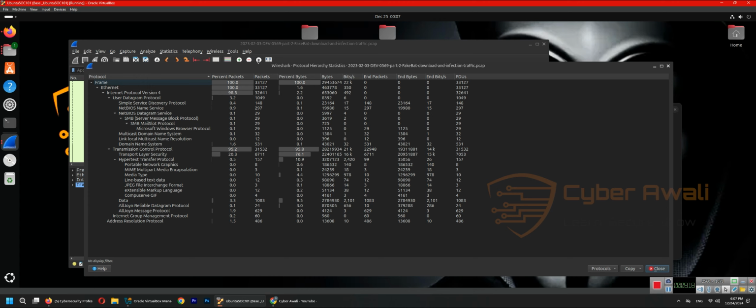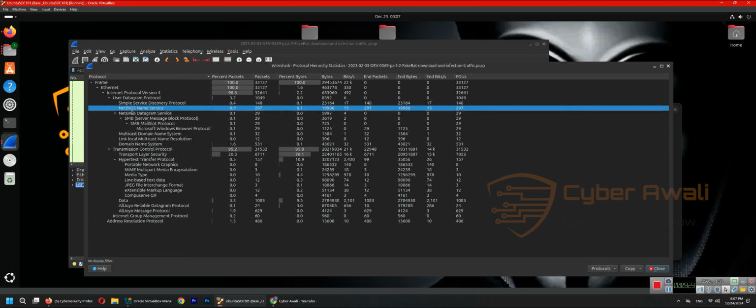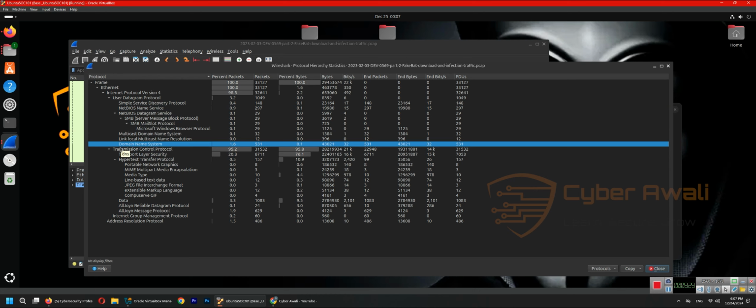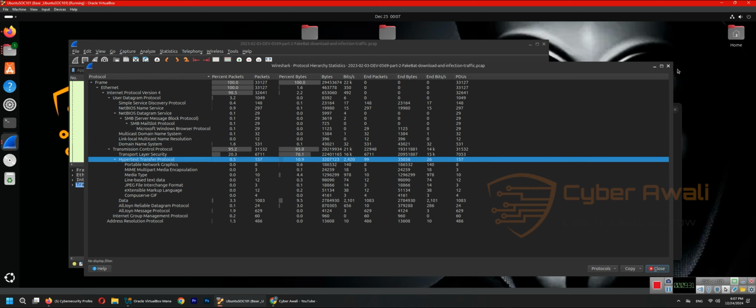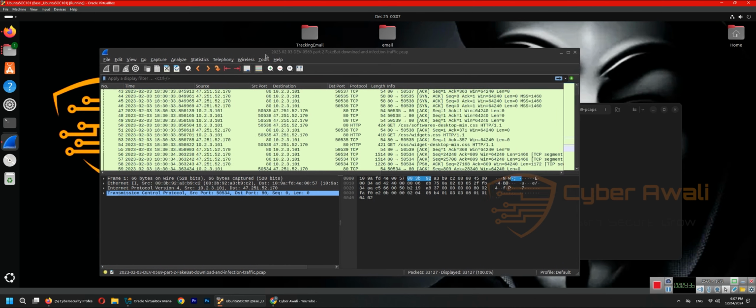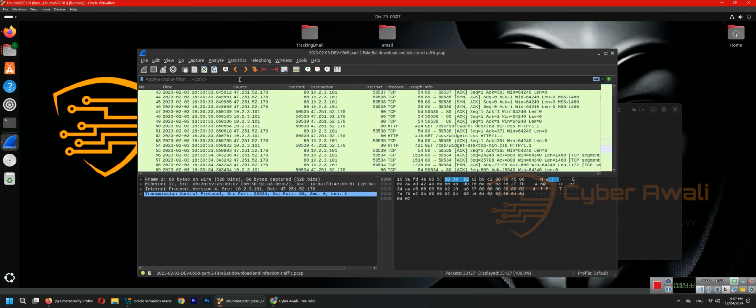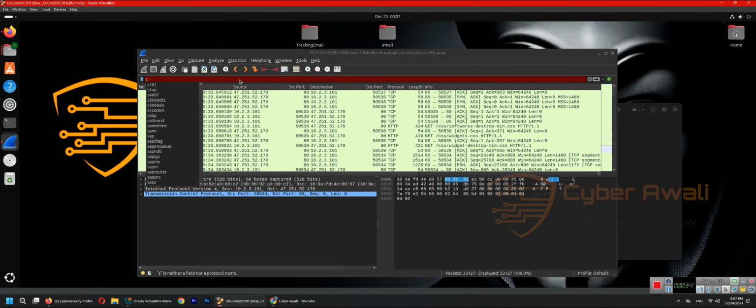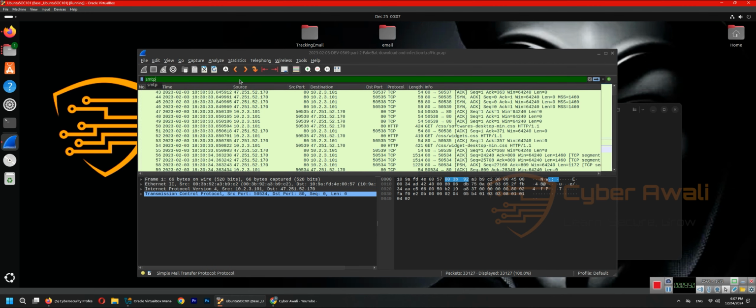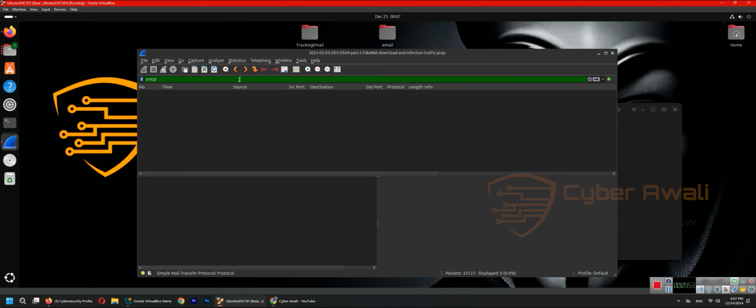That was all. And right here you can see the protocols which are used, like NetBIOS, and we do have DNS, and we do have TCP and also HTTP. So I'm going to start with SMTP, and after that I'm going to search for the... okay, if I search SMTP, we can see there is no record of SMTP.